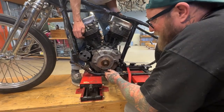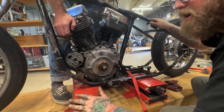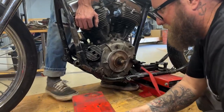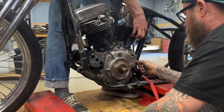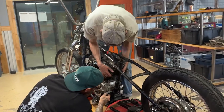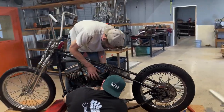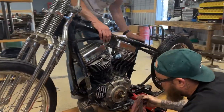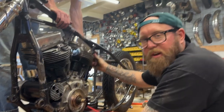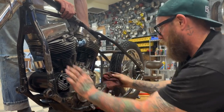What the frick is going on here? No, this is where they want that shim. What we don't need right now is this guy. I just want to know why they wanted to shim it — we're going to shim it again, but it still is kind of weird. Whenever you set an engine in, you want to then just wipe other shit down for no apparent reason — cause it just feels like the right thing to do. Cool, it's in. You know what would be nice is if we had a couple tabs right here. Maybe we just put them back on — I have the perfect tabs.